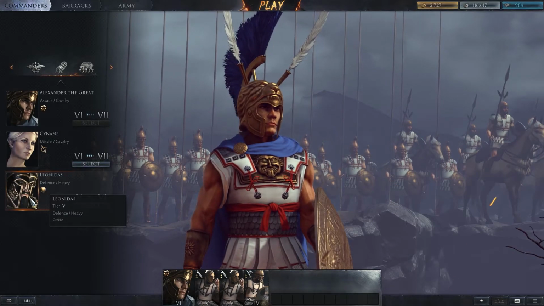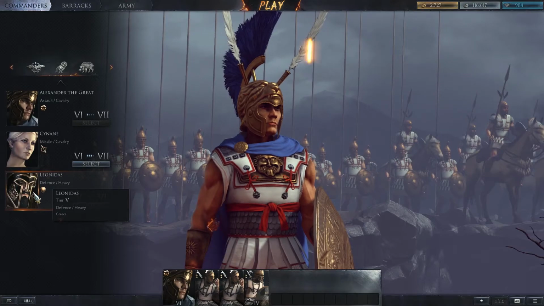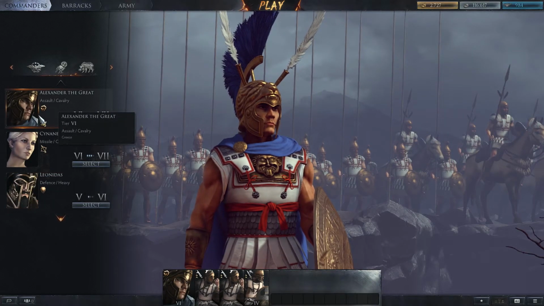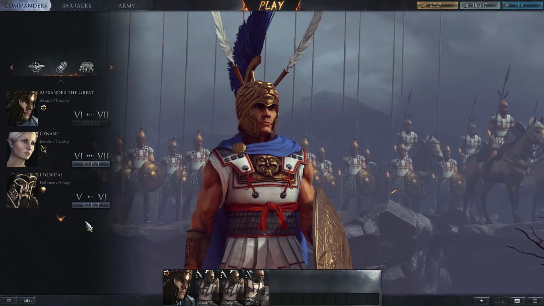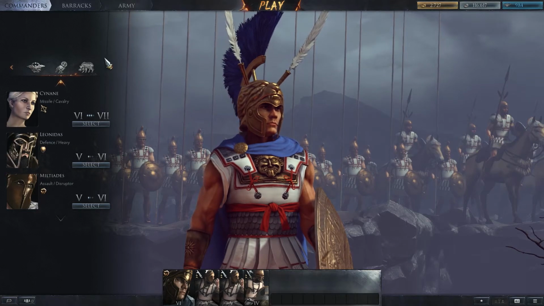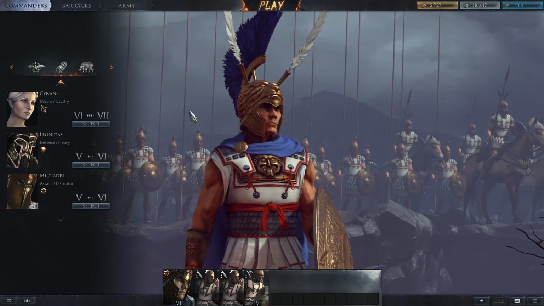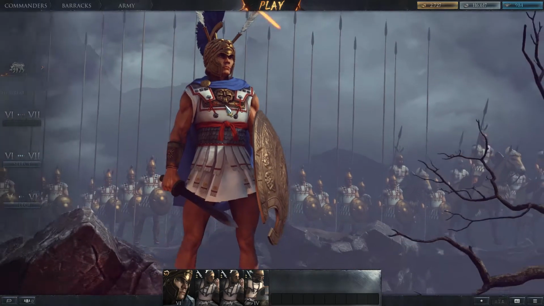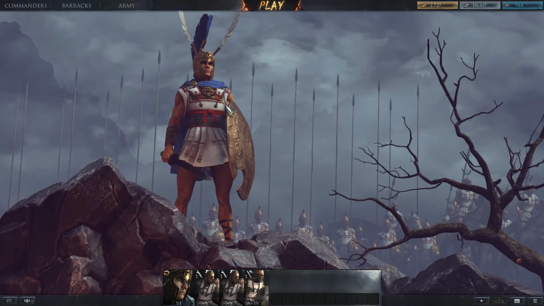Leonidas, exponentially better with spearmen than you are. How do you defeat a Leonidas if you go up against him and you have spearmen with Alexander? You can't. You're going to lose. It's a guarantee. If you go up against Scipio Africanus and he has spearmen versus your spearmen, you're going to lose. You don't want to take out spearmen with Alexander the Great, guys. So stick to the pikemen. Just use them right.